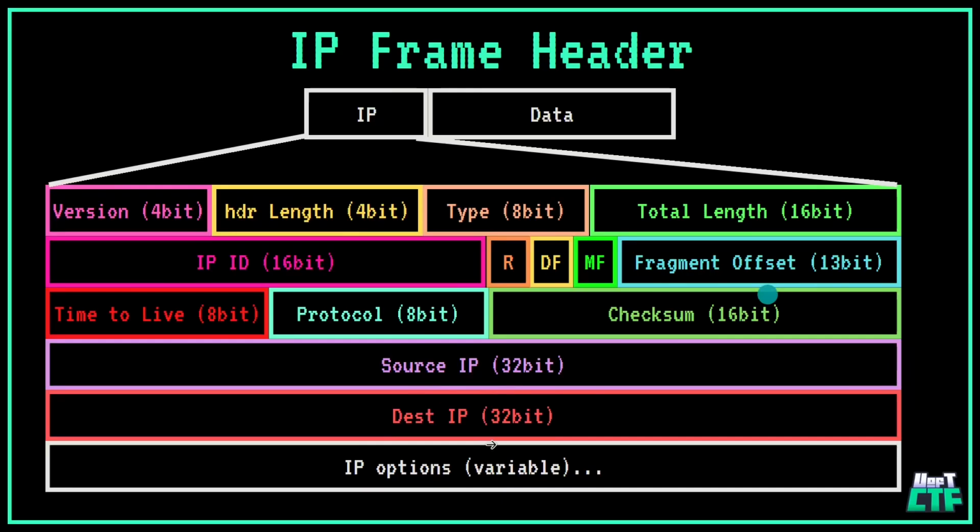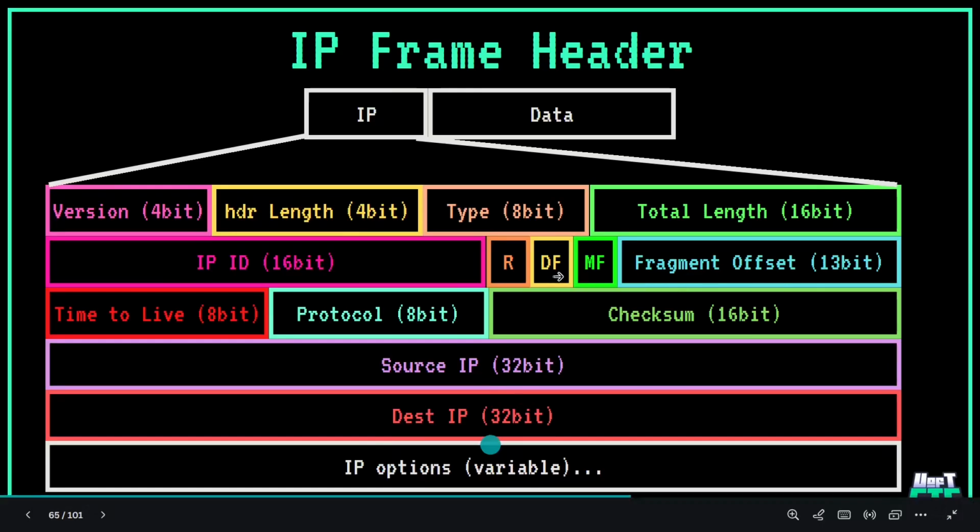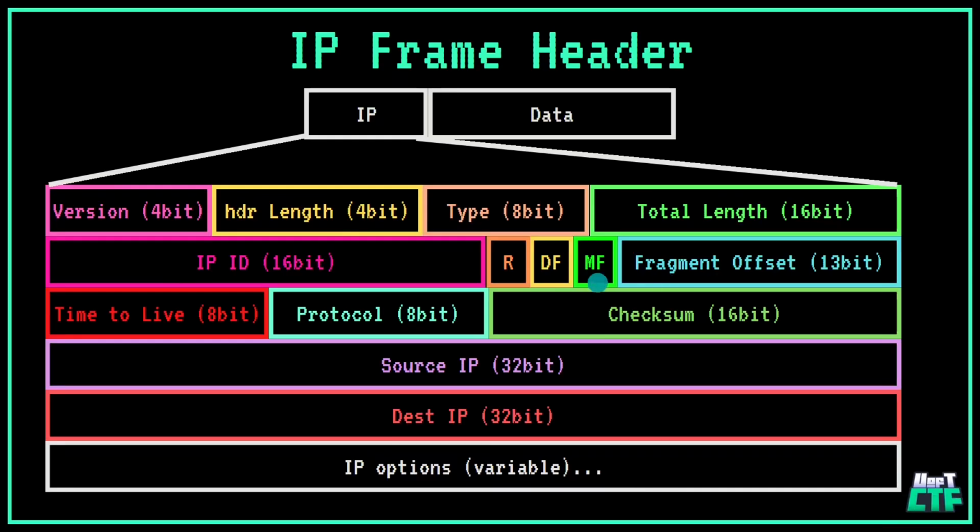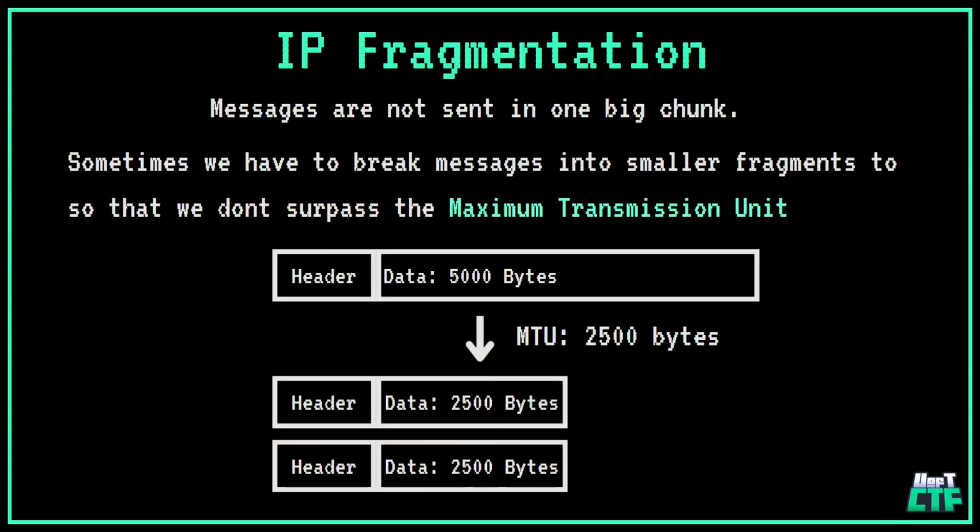They're 32 bits long. You can also take a look at the time to live segments and the R, DF, and MF, which actually, no, that's not that important. It is like okay, we'll talk about that later. It is a way for IP to break up packets into smaller ones. But source IP, destination IP, time to live, protocol as well, and then some other options. So yeah, we'll talk about it now.